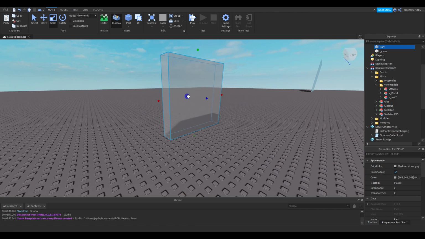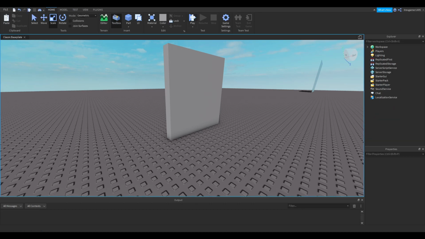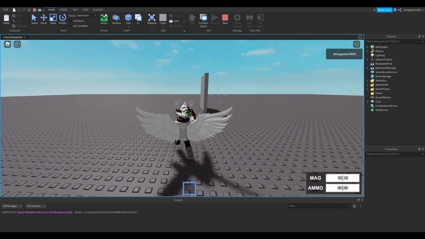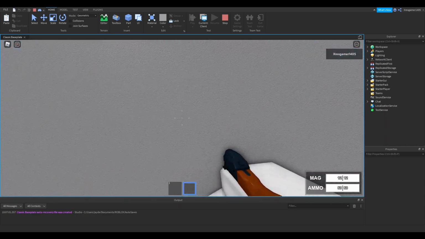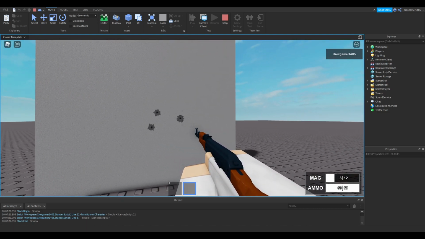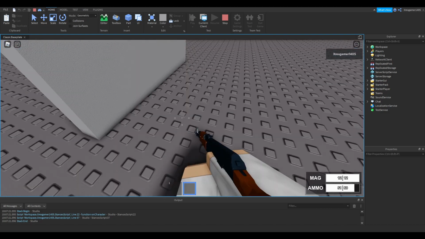There used to be an issue with the gun shooting through the wall, so this is just a little test for me, I guess. So we're just gonna get our gun here. We're gonna test it out. We're gonna see if it will work correctly. So let's find out. This should work correctly if you don't mess up the handle position. Alright. It does not shoot through the wall. So if you have this issue, there you go. That's fixed. Just don't move the handle position and you're fine.